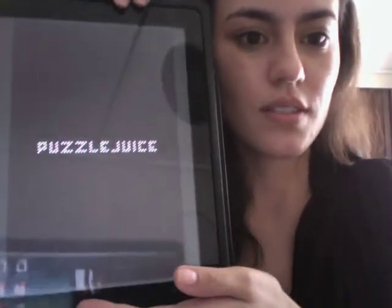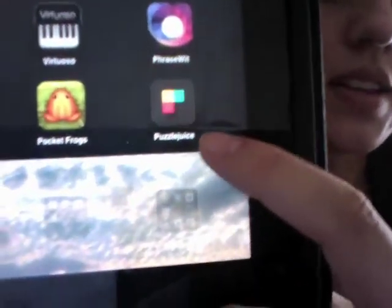Plus there are a lot of awesome free apps you can get, and the games options are virtually limitless. There is one game I want to show you — it's called Puzzle Juice, and one of my brother's friends actually made it, so a little plug for him. I honestly just love Puzzle Juice. It's basically Scrabble married with Tetris. Let me show you the icon — here it is.